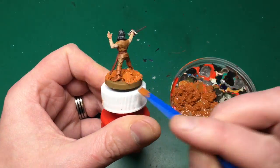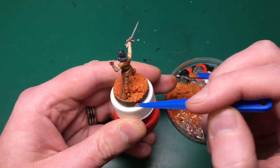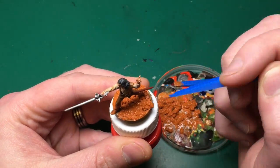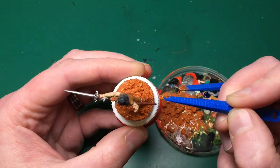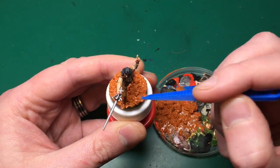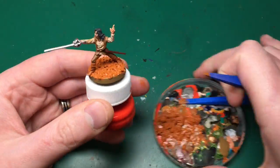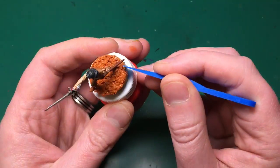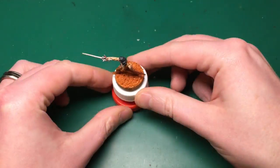Instantly I was like, yeah, that's a lot easier. I can scoop it up, slap it on, and then using the point I can just work it very carefully in and around his feet, being careful not to get this anywhere I don't want. Then I'm going to downsize - having all these different sizes gives a lot more precision. I can work it under his shoes and things like that. There's none on his shoes, none on his trousers - I normally get it everywhere. These just wipe clean; no paintbrush to clean afterwards either. Then he used the largest one just to scrape around the edge and even that surface up, getting it nice and flat.